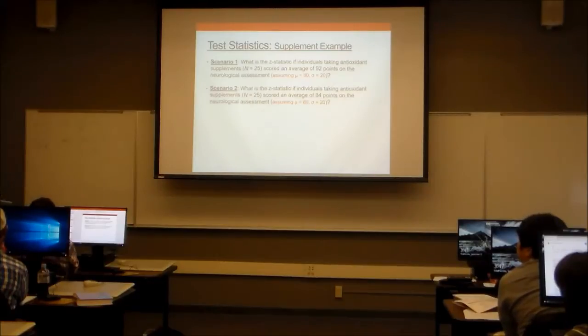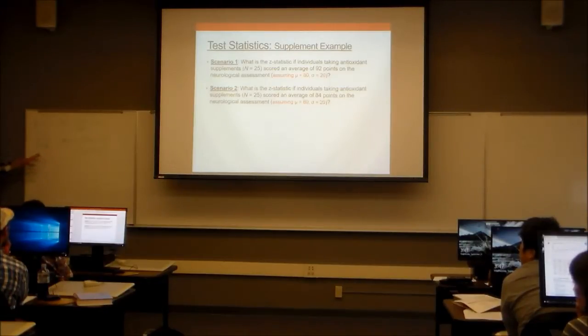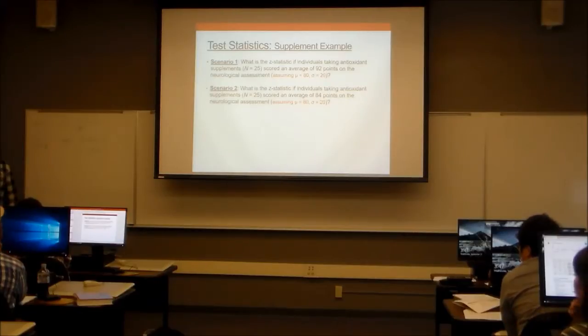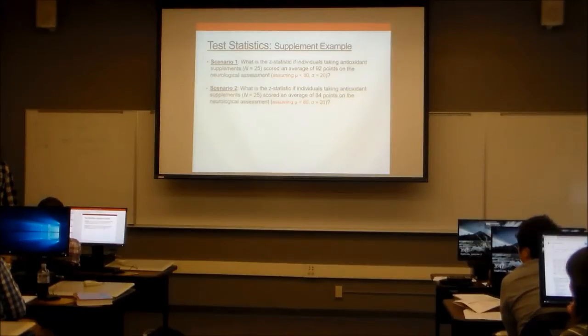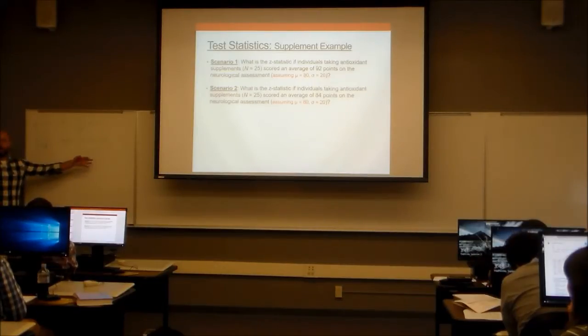I can't say a whole lot with that, right? And so what we can start to do is start using this as an estimate of our level of precision and range of values that are compatible with our data, right? So based on these data, the mean cognitive scores for older adults taking antioxidant supplements was 92. These data suggest that plausible values for the true population mean fall somewhere between 84 and 100, right? So we're looking at the precision of our estimate.